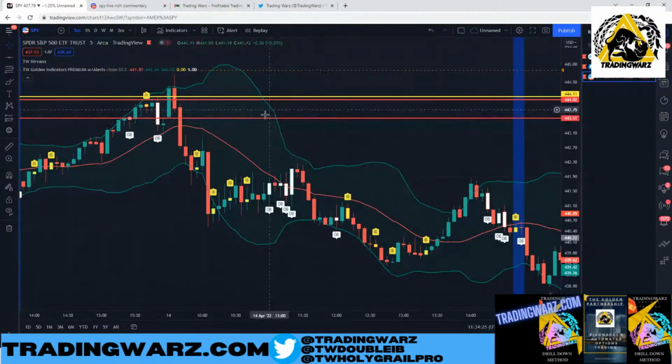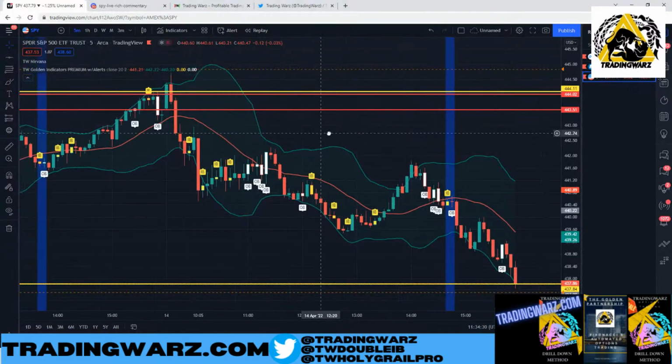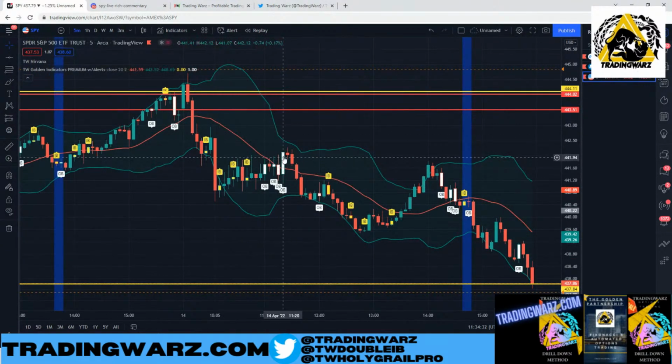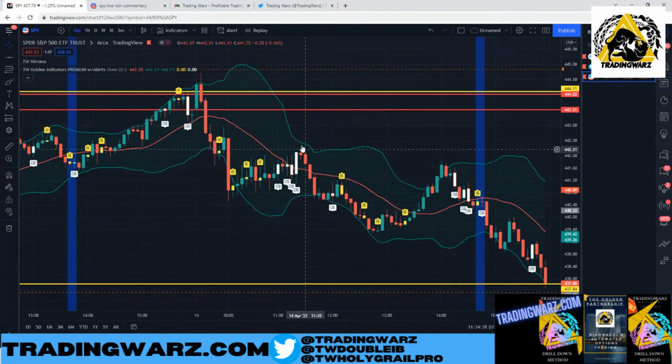So if you look at this price action here, we had just Fibonacci leg after leg after leg. The first leg came in a little bit late, so around 11:30. And this is basically the afternoon leg. So this is the afternoon Fibonacci leg that I talk about in my book.